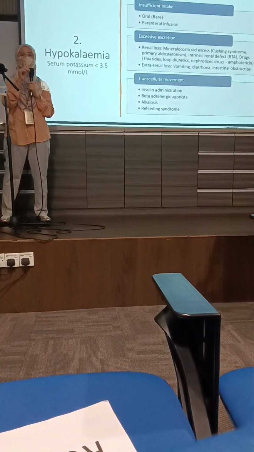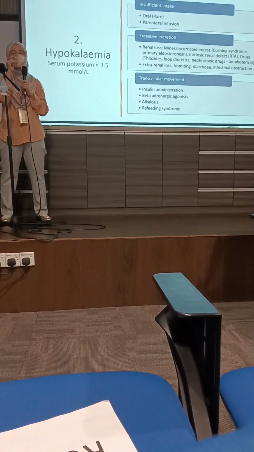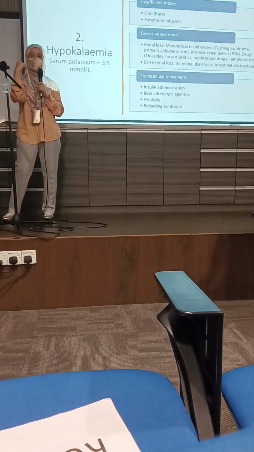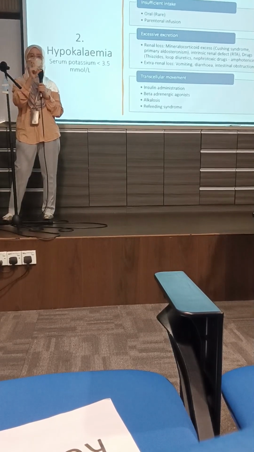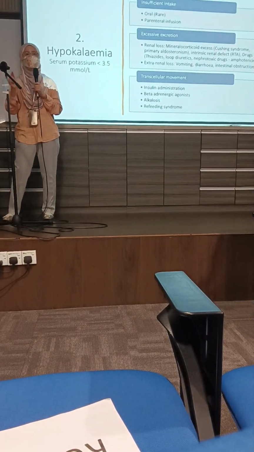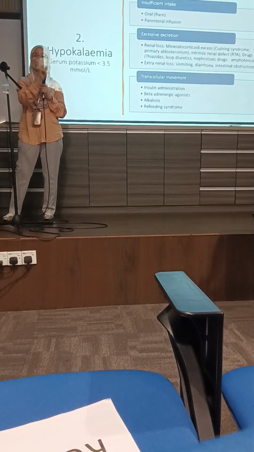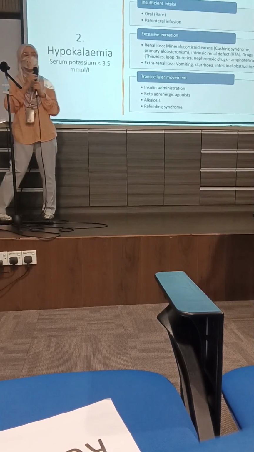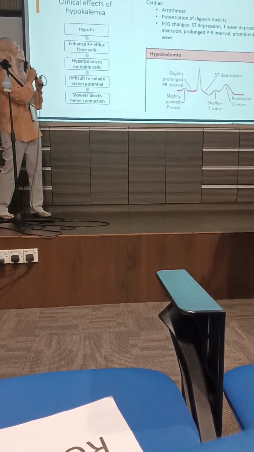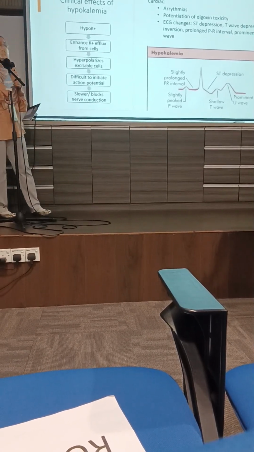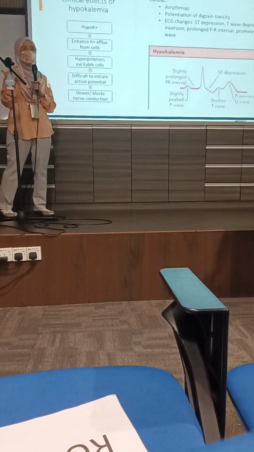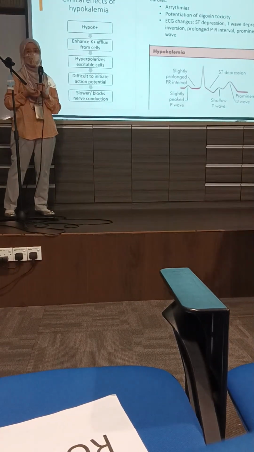Refeeding syndrome ni sama reason macam you bagi insulin. You tak makan lama, tiba-tiba you bagi glucose, you masukkan makanan. Of course, this will stimulate insulin release. Bila insulin jadi excess, this will increase the glucose entry into the cell as well as the potassium. Okay. So you akan dapat hypokalemia. So the effect, hypokalemia enhances the potassium efflux from the cell, and cell akan jadi hyperpolarized, and thus difficult to initiate another action potential.